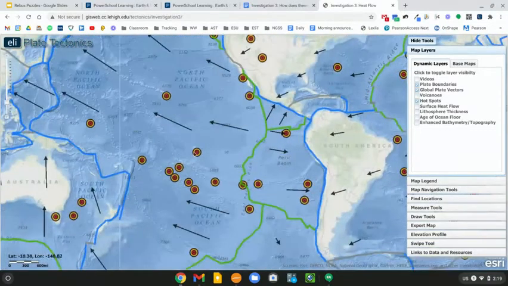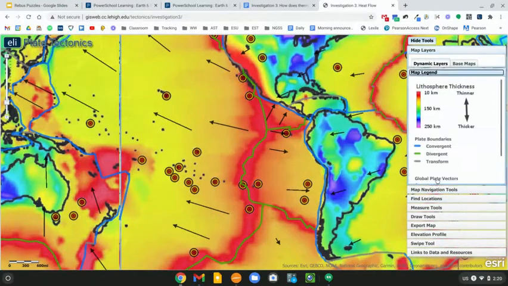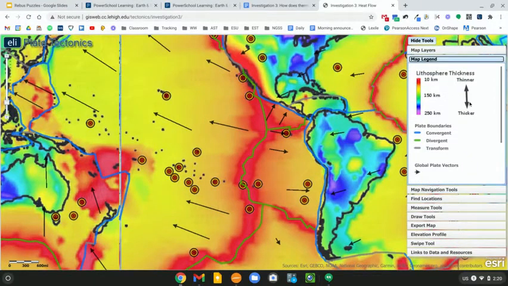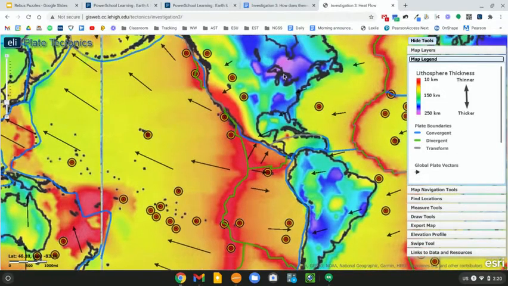So the Pacific plate is moving very, very fast, and that leads to a lithosphere thickness, that's what I just turned on, to be very thin. If you look at the legend, the redder it is, the thinner it is, the purpler it is, the thicker it is. So here, obviously right along here where it's pushing out through, very thin. In the middle here, it's still fairly thin. If we compare that to like South America here, or even parts of North America, it is very thick, and not many volcanoes over in this area, of course.